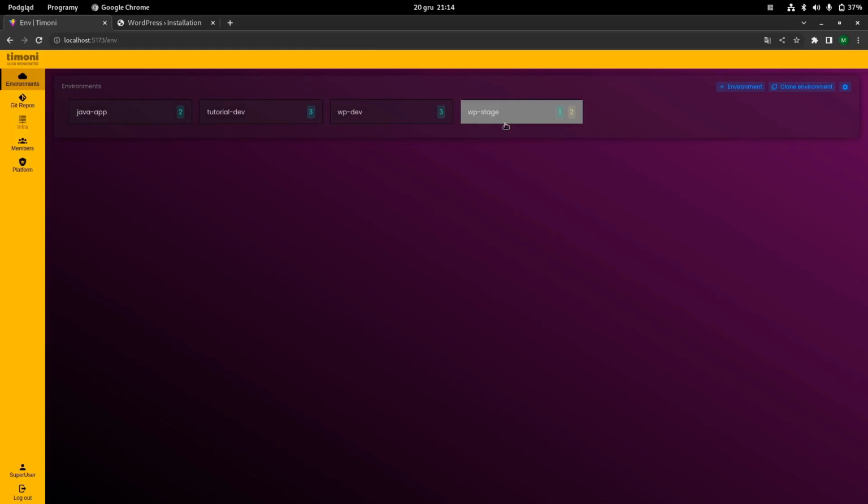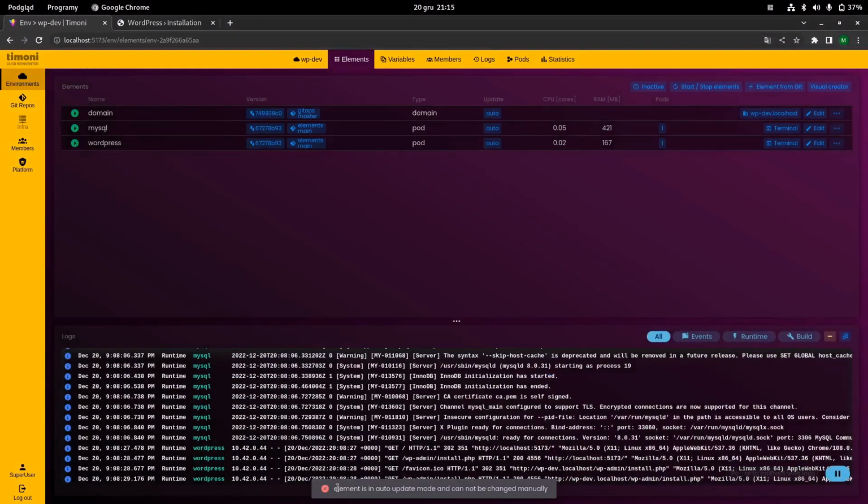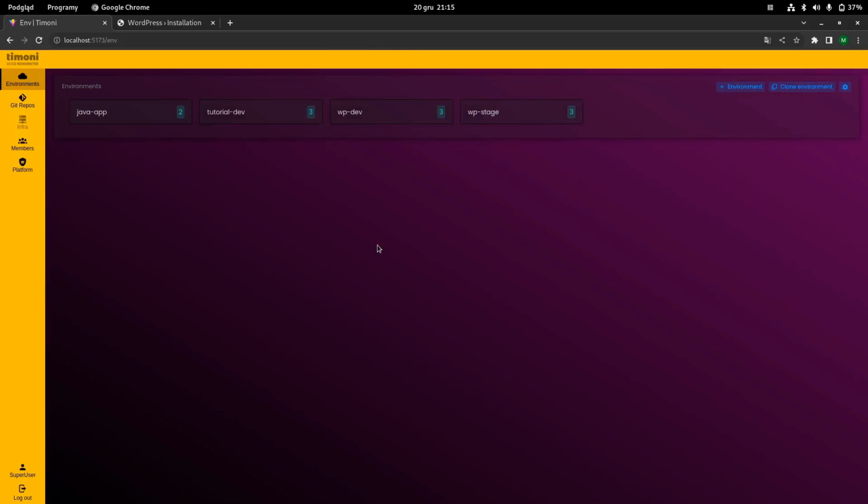In this way, by making any changes to the environment manifest, I can control all environments without clicking on the user interface. I can only use the web panel for monitoring purposes. If developers now want to make a modification in the web interface, they will get an error saying that the environment is automatically controlled. However, it is still possible to clone environments, which allows the cloned environment to be manually controlled from the interface.